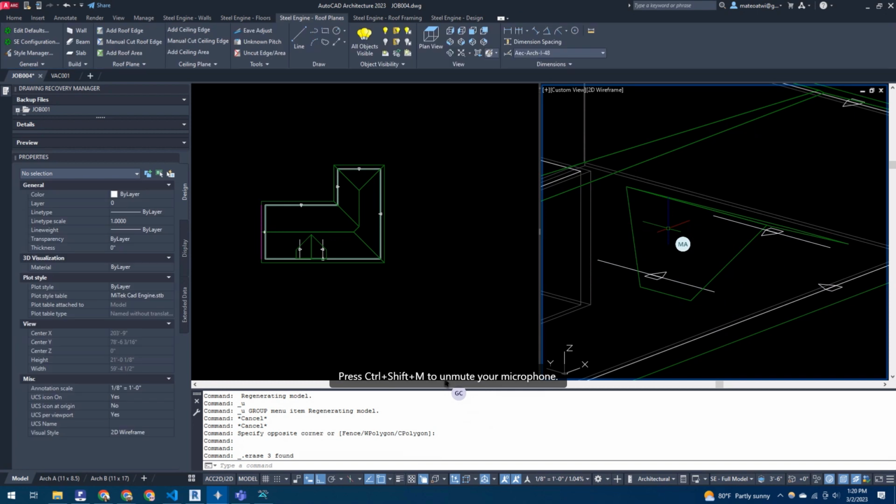Yeah, you could draw lines and put them at the height they need to be at, and then assign a plane to them and draw it in that way too. It all depends on what you have to do. Some have walls there, and then in this case, if they're going to follow up the roof like that, then you would want to use the valley tool under roof framing.